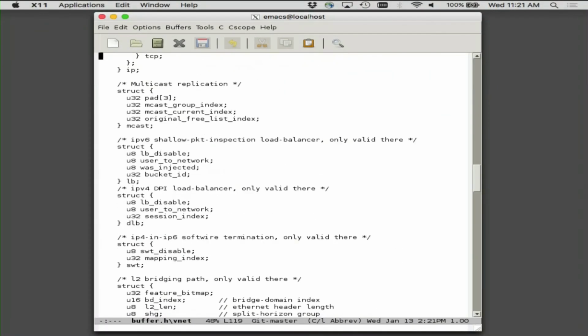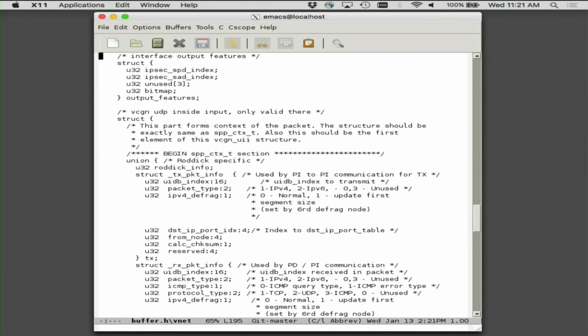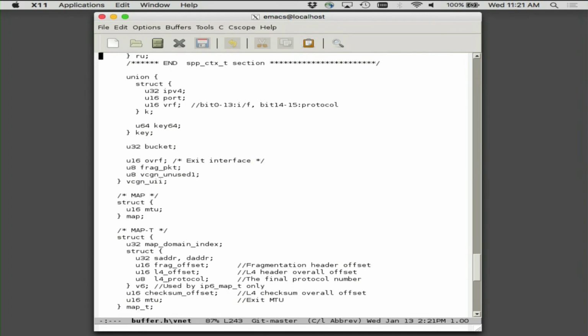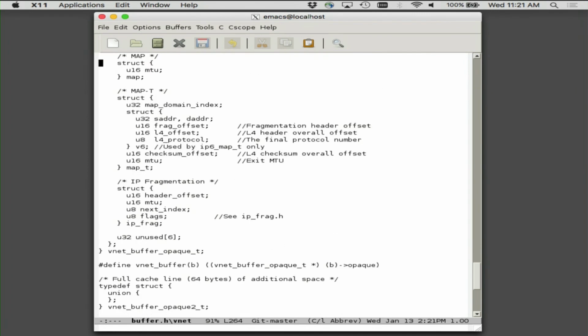Basically this is the buffer metadata union, and for multicast replication, for this, that, and the other thing, we union these guys together. There's also the IP6 map version of using the thing, and in all cases, you want the input and output interface slots to be available.